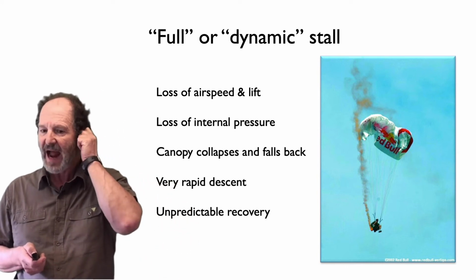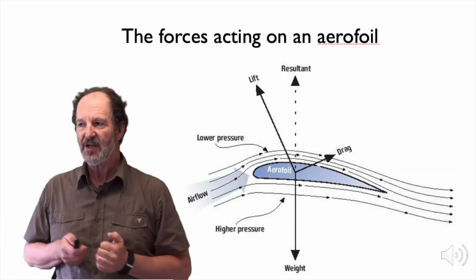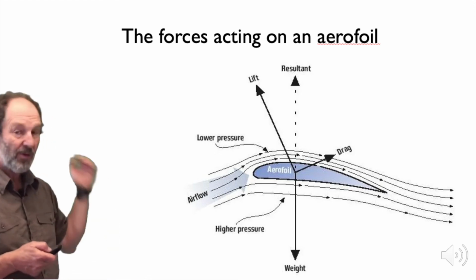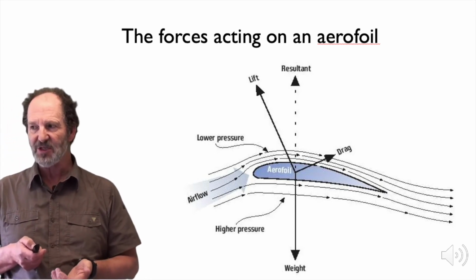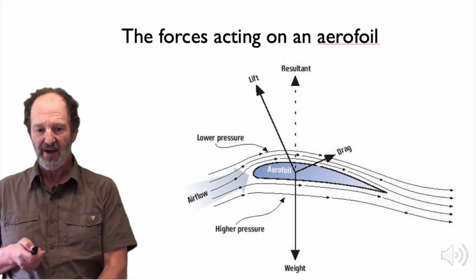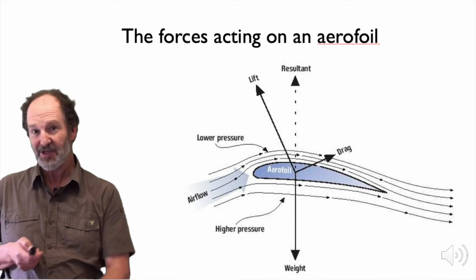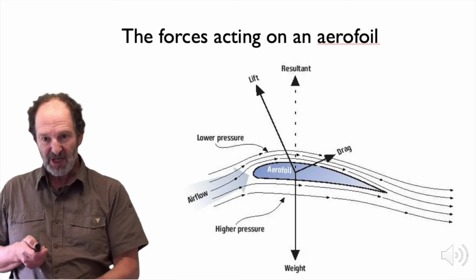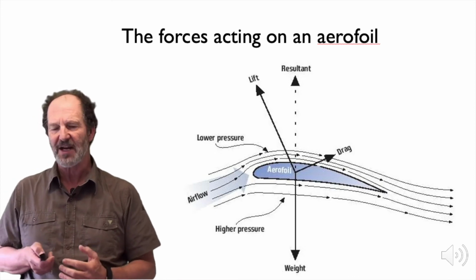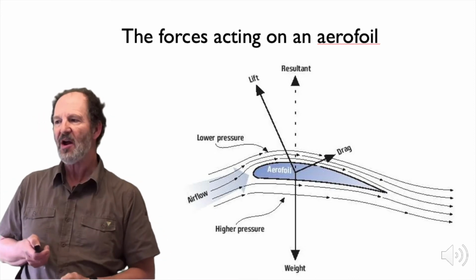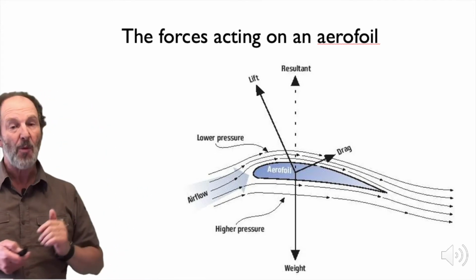The forces acting on an aerofoil. So principles, we need to understand how the whole thing works. So here we are. First of all, downwards we've got weight, just the mass of the planet's gravity just pulling us vertically downwards. So that's our engine, if we like. But instead of falling straight down, as the old bicycle would do, because we now have an aerofoil, and if it's the right angle of attack, the right aerofoil section, and we've got the right airspeed, it will glide forward. It generates lift in a slightly upwards and forwards direction.